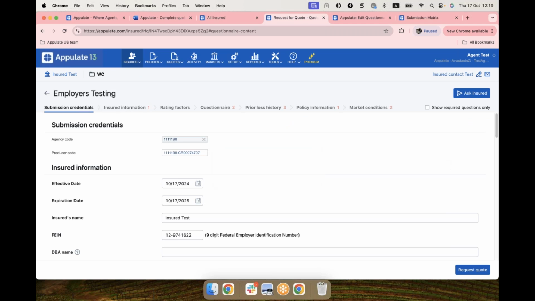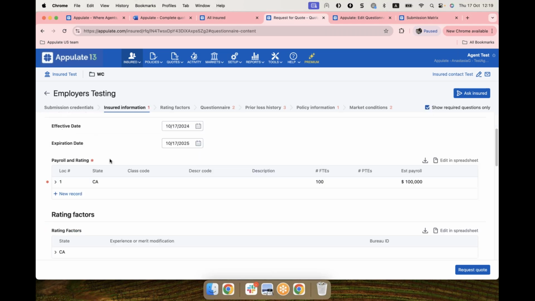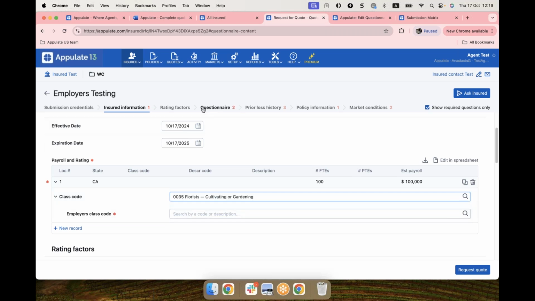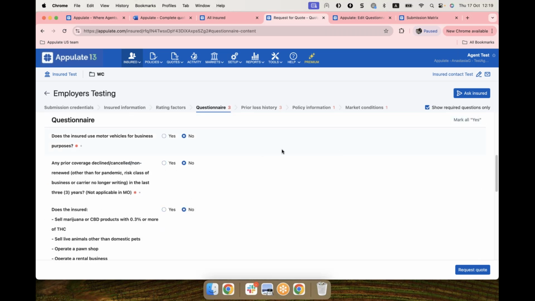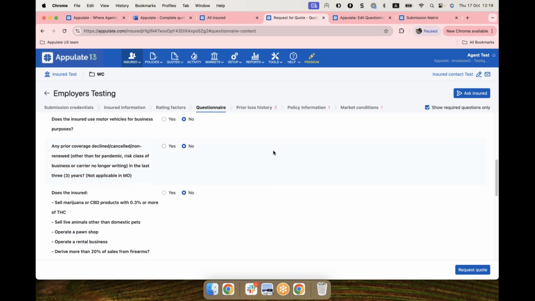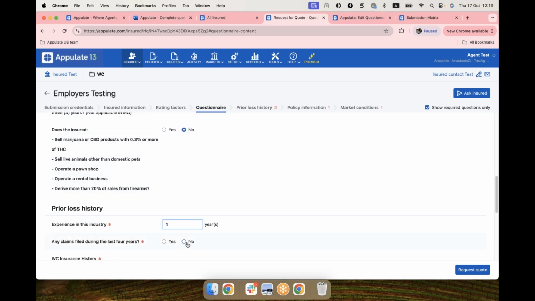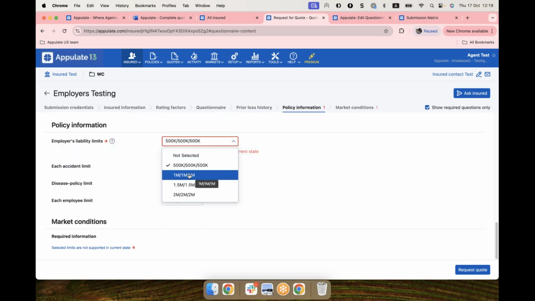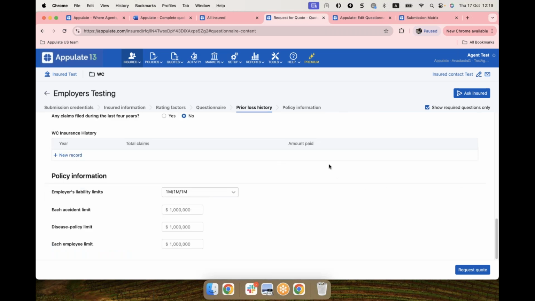Above, you can see some red numbers. These are required questions. In the questionnaire, they will be marked with red asterisks. You can limit this list by clicking the option Show Required Questions Only. After that, let's complete these questions together, just to take a look at the way it works. Once you complete a section, the numbers as well as red asterisks disappear. And as a result, you won't see any red points. So let's complete the last area and then click request quote.